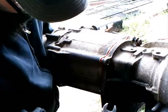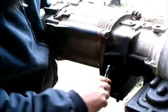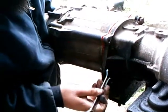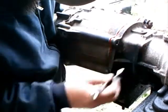This bolt here is the only one that you have to use an open-end wrench on, because it does. Oh, it does on this side. It doesn't usually for some reason. It's a little bit easier to get with an open end though. Usually there's so much dirt clogged in there that you can't get to it.